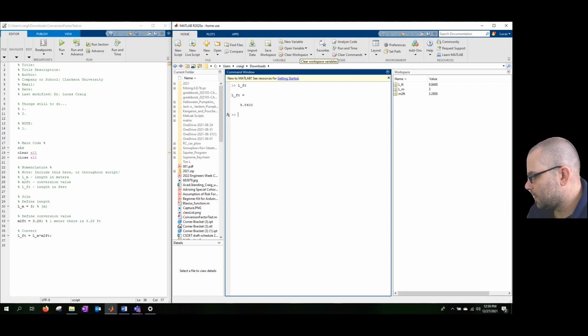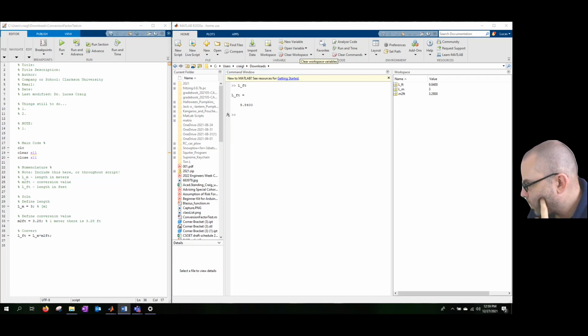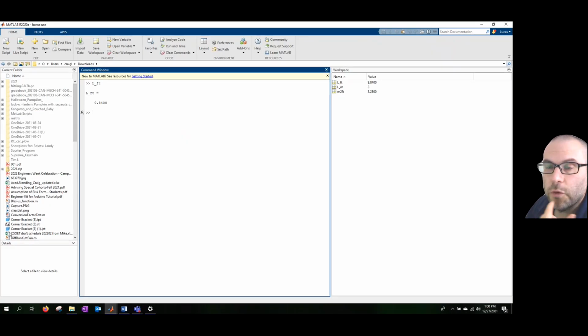All right. Let's see if I got everything that I wanted to cover. I think so. So just to summarize, I explained how to open up Matlab. We talked about what Matlab is. It's a line-by-line syntax that it runs line by line to do some sort of code. In this case that I wrote, we're just doing a simple conversion factor. I showed you the interface. You have your current folder wherever that .m file is. You have your command window. You have your workspace.